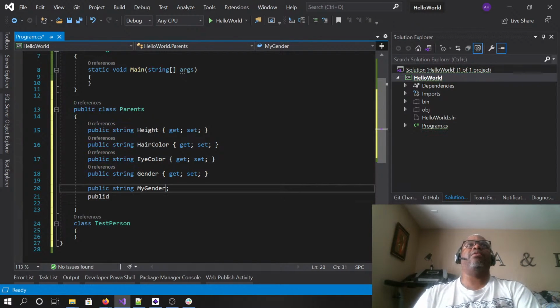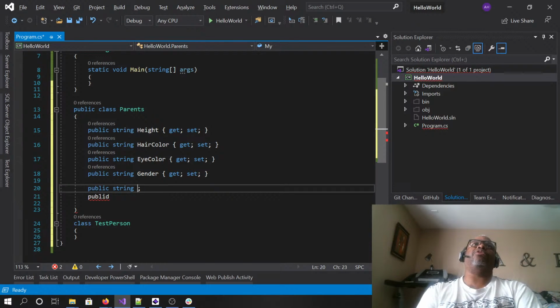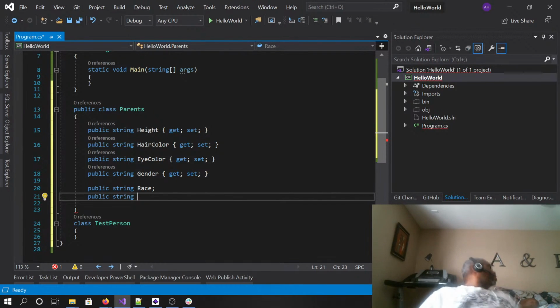Not gender. I'll call this race. And let me phone a friend here. What is something else that you inherit from your parents? I have eye color, height, hair color, gender, race, and what else? A physical attribute.